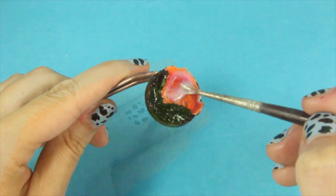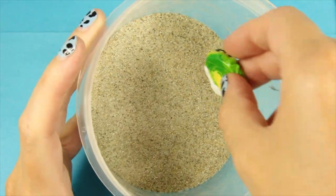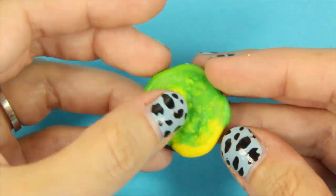For the base I painted the sand black and then added a nice coat of Pledge Floor Shine with Future Shine — it gives it a nice gloss and nothing else seems to work as good as the floor shine. Here's the toxic one — that's the top and the bottom. You can add a little sand to the side of it if you want to give it a little bit of extra oomph.